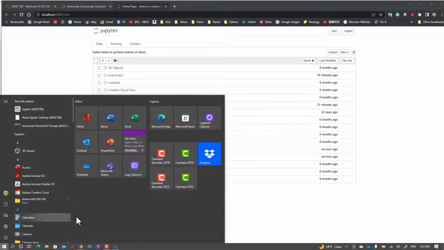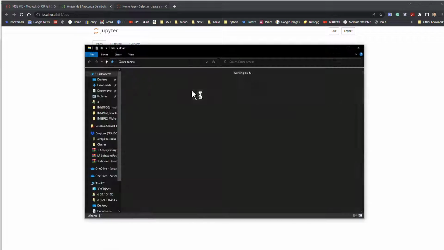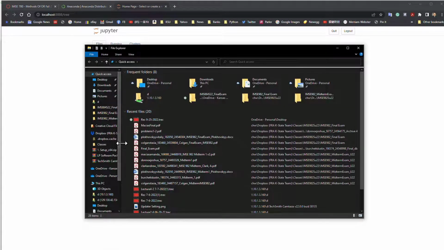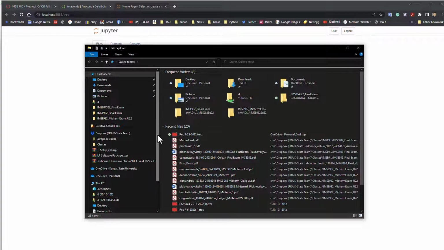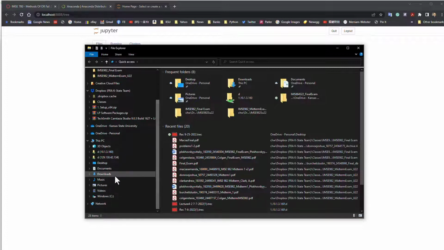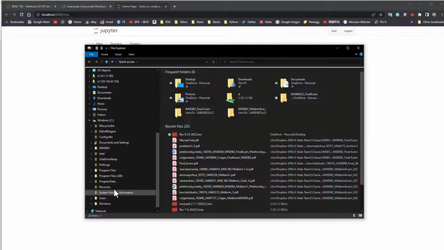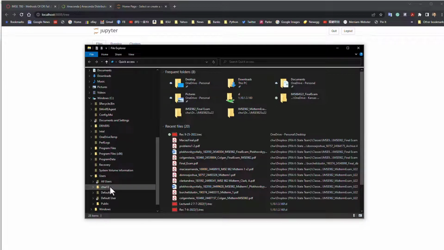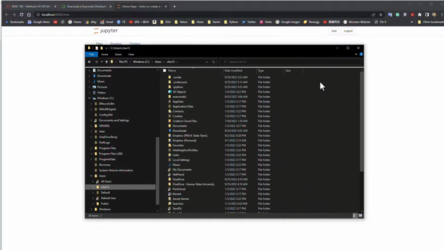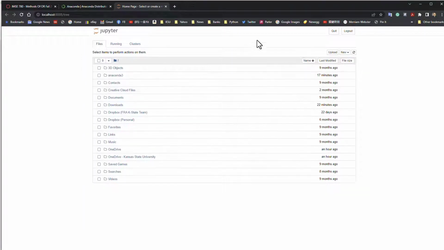So I'm going to run this, open Windows File Explorer, go down to your PC and use the C drive. And many times you can also see this for yourself. It's under Users and your username. For example, my username is CHW13, and this is the folders the Jupyter Notebook by default setting up.